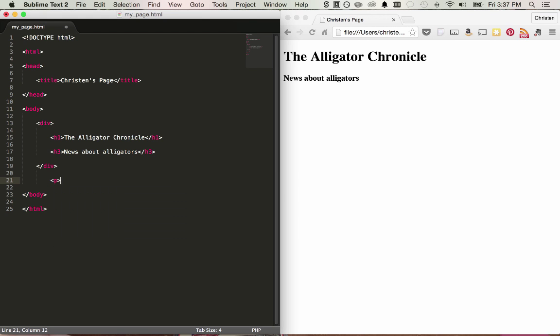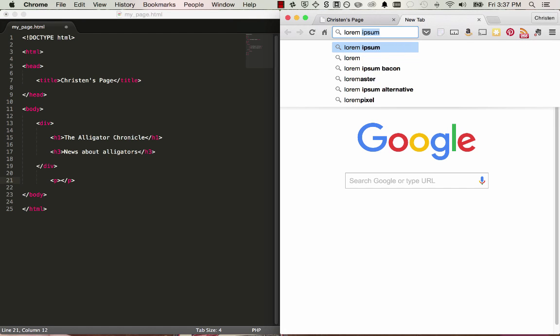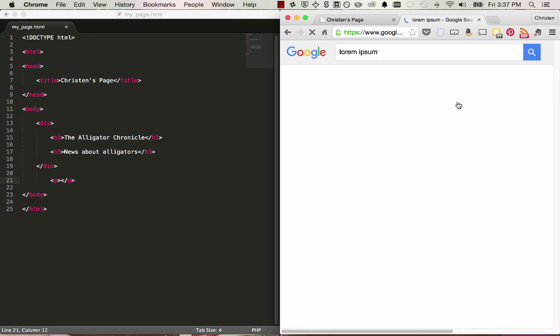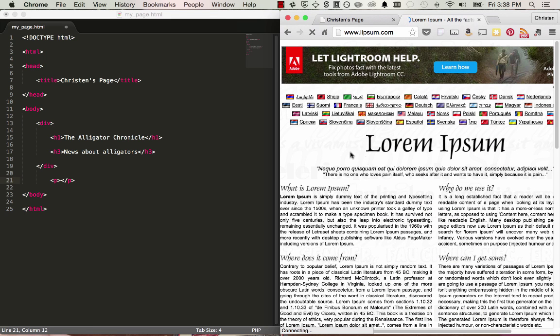So I'm going to put a paragraph. And I have this lorem ipsum generator, which I used in the last video, and you're not going to have this on your browser. I forgot to mention that, unless you've installed this Chrome extension. So you can look up lorem ipsum if you think that it would be useful to use. Lorem ipsum is just dummy text that designers or developers will use so that you can see what the site looks like with content, even if you don't have content.